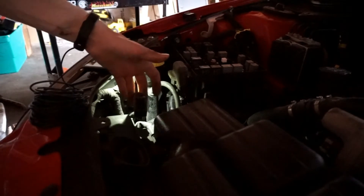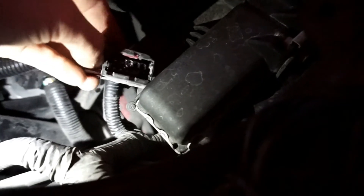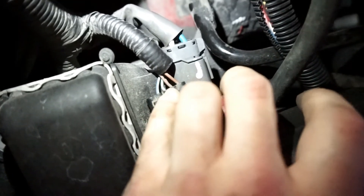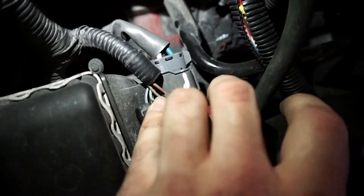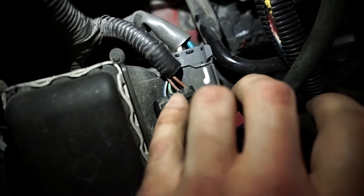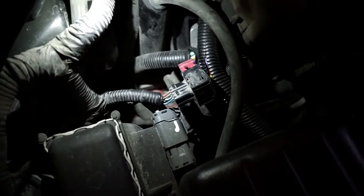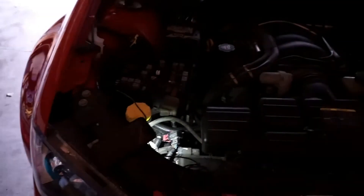This is the headlight connector — it's got a nice slide-style connection that basically sucks itself in, and when you pry it apart it pushes the connector off. I looked at a wiring diagram and the green/black wire, which is the second one right here, is for the high beams. So I'm going to cut into this harness just a little bit, trim that wire, splice in a new connection with our new wire, and that should power the high beams under the daytime running light power.